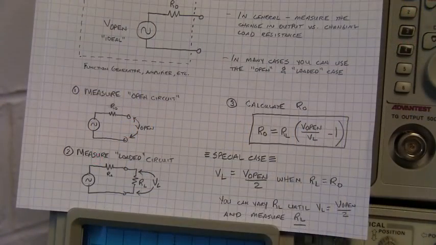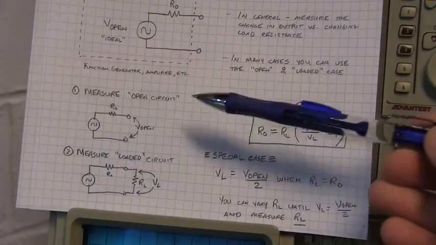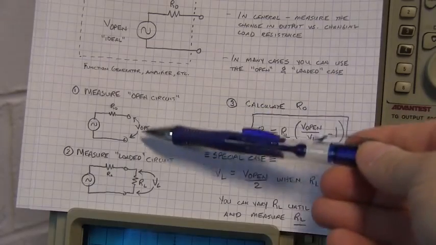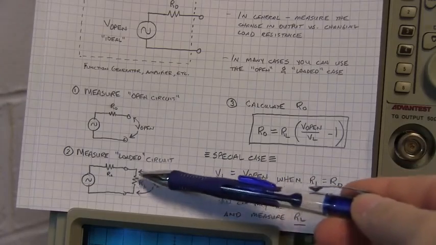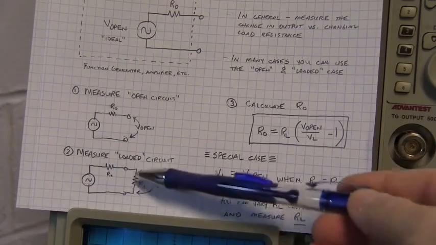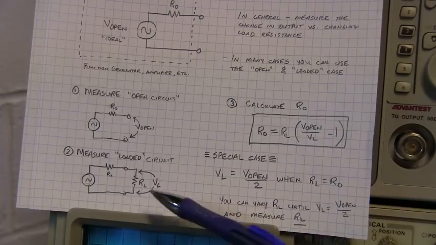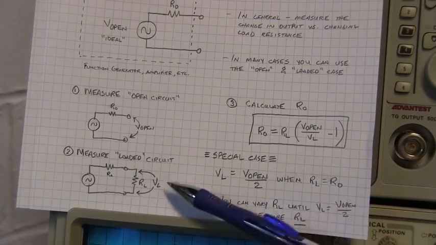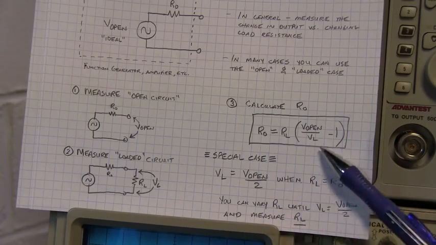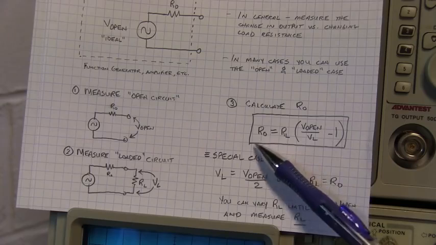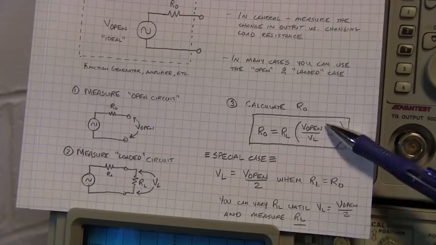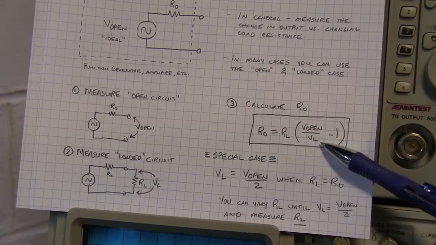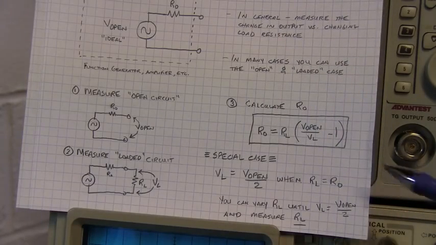So in this first example, we'll simply measure the open circuit response out of the amplifier with effectively a very high impedance load, and then measure the voltage you get out without changing anything on the generator. Then measure the voltage you get out with a load impedance applied. Once you have those two voltages, the open circuit voltage and the loaded voltage, it's a simple matter of plugging them into this equation. The output resistance will simply be equal to the load resistance applied multiplied by this quantity, the open circuit voltage divided by the load voltage, minus 1. And so let's go run that example.